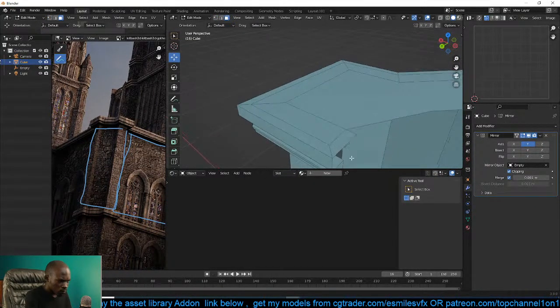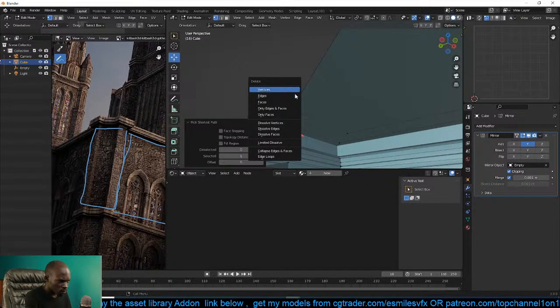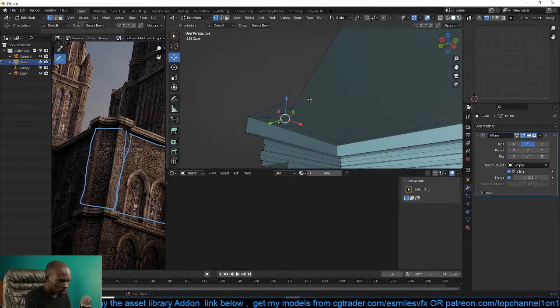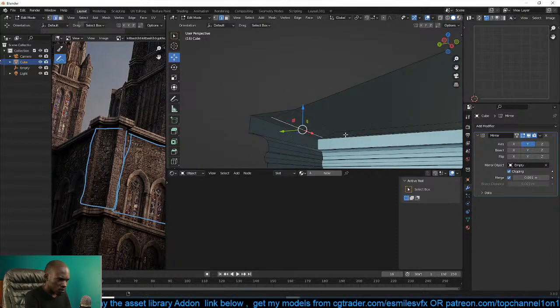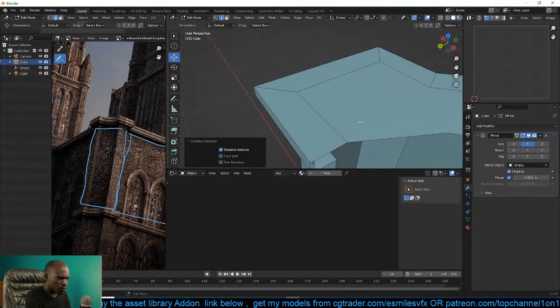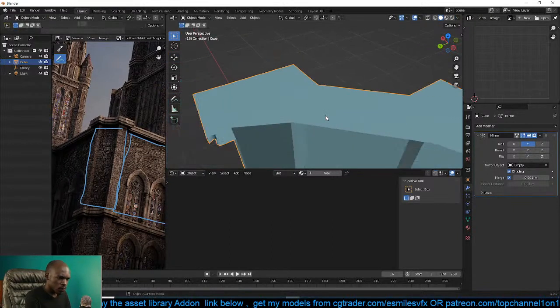I'm going to get rid of this face and also get rid of these extra bits that are not necessary, and merge this to the last. Yes, just dissolve any details that are not necessary, so like that.